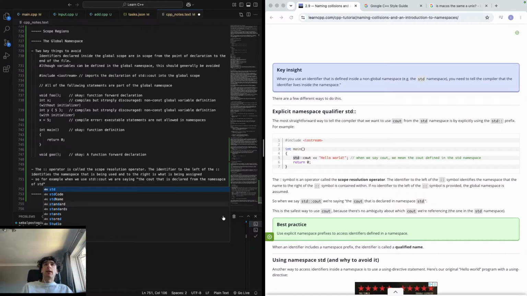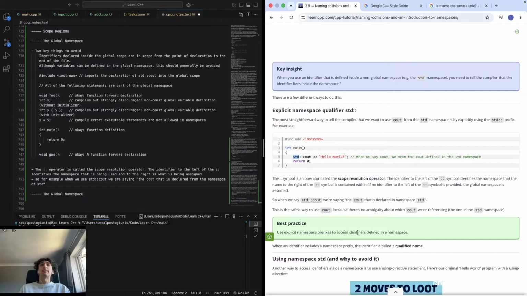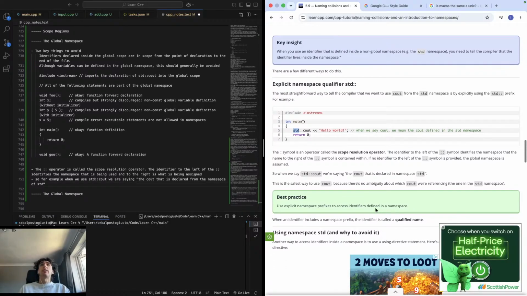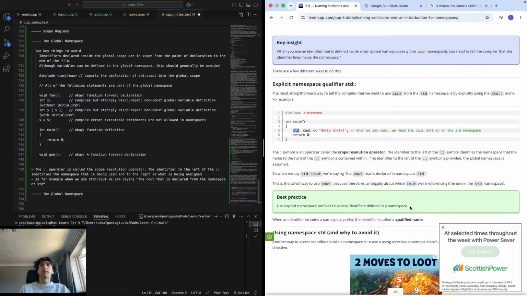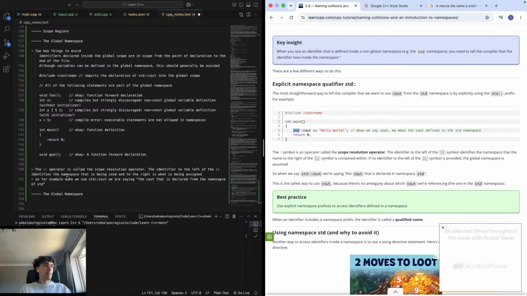Okay, best practice: use explicit namespace prefixes to access identifiers defined in a namespace. I.e., if you do std::cout, you should use the actual prefix, std.